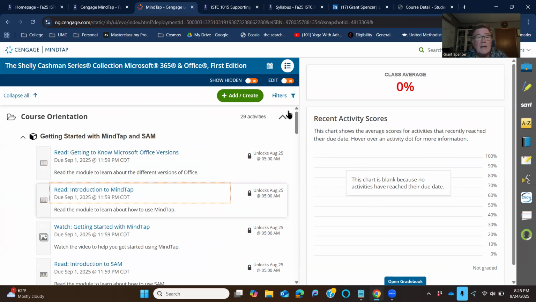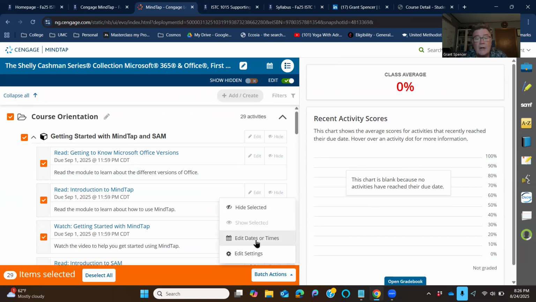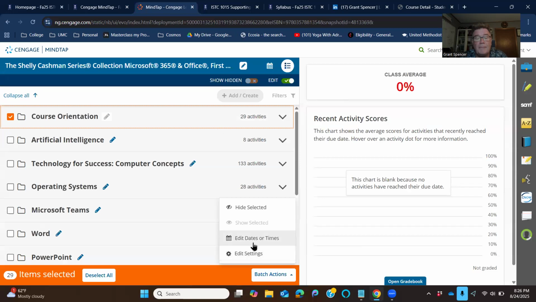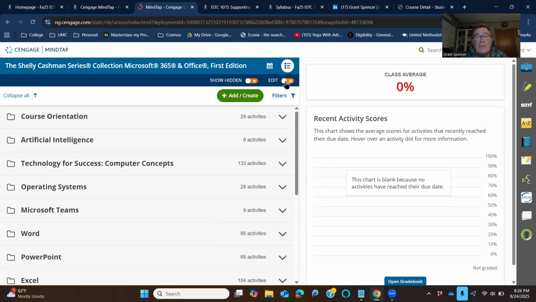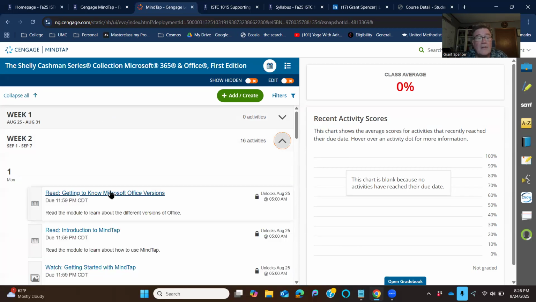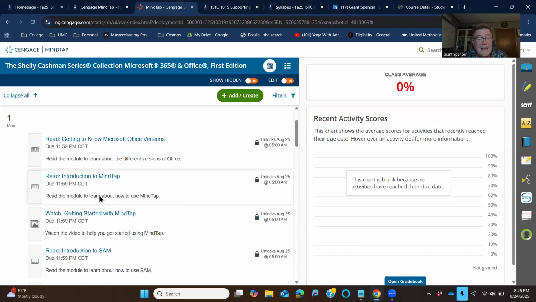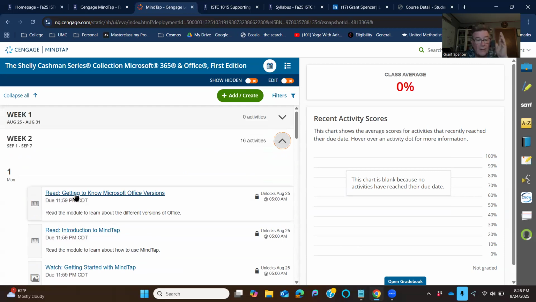What I have done is, let's see if I click on the edit. I just want to show you this. Oh boy, no, no, no. Okay, actually, I really don't want to mess with this too much, but I believe what you'll see on this calendar is that, in theory, nothing's due this week, but next week there's 16 activities due. Pay attention to this. It's not that they're due during week 2, they're due on September 1st. So basically these are due effectively this week, right? That's the deal there. So, again, this is another way you could do this. You could click on these links and start going through it and knocking them off.